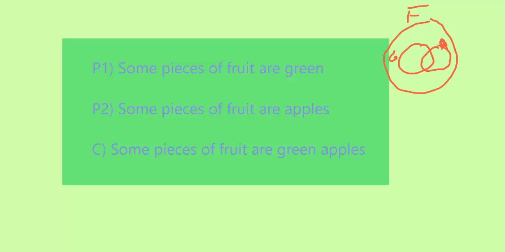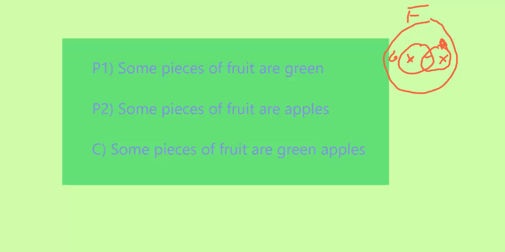our first premise tells us that some pieces of fruit are green. And in logic, what that commits us to is that there's at least one thing that is a piece of fruit and is green. So let this X represent that. And not only that, let's imagine a circumstance in which there's only one piece of fruit that is green, and it's that X. Then our second premise tells us that some pieces of fruit are apples. So let this X stand for that piece of fruit that is an apple. And again, that's the only one.